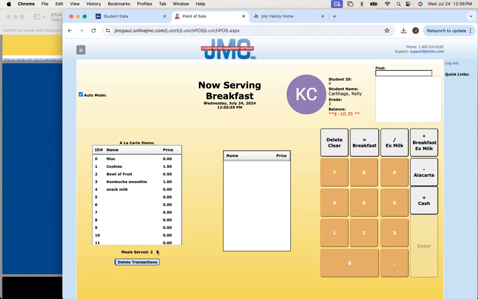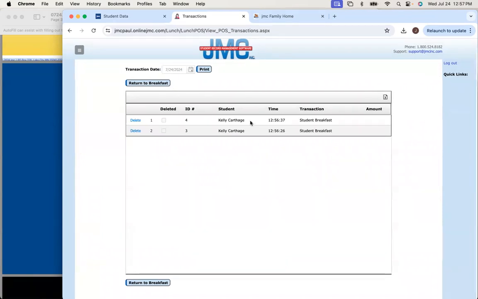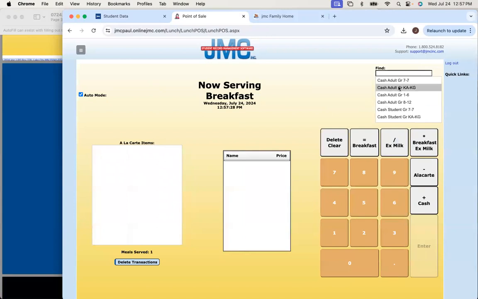All right. Anything else on this page that you'd want to go through? Yeah, if you go, where do you see where the delete transaction is? If you go there, you'll be able to see who's there. If like, oh man, they didn't want that extra, then you can delete that and it'll go italics. So I like that feature. And sometimes if somebody puts the wrong number in and a couple kids go by, I can look and see where I last was, and I can grab those other 2 kids.